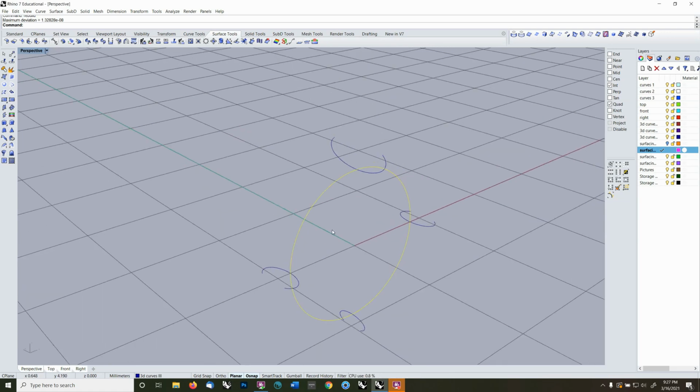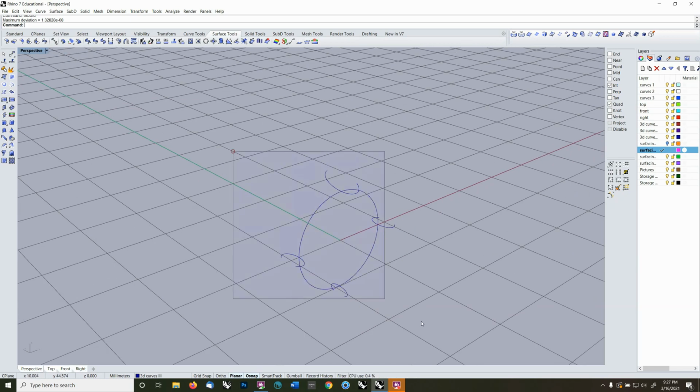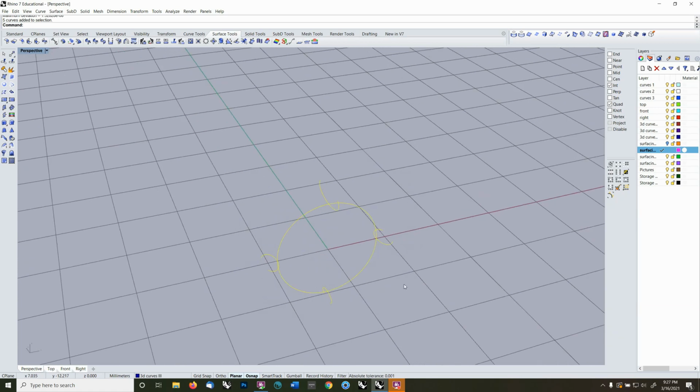So, here's something that I actually can't explain for you because it shouldn't happen. That should be able to create a single surface. We'll remember this. We'll come back to it because it will be useful for another exercise later on.